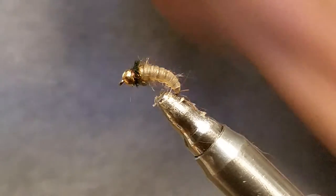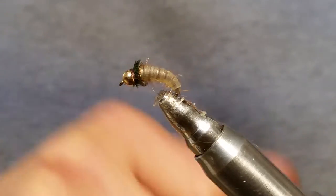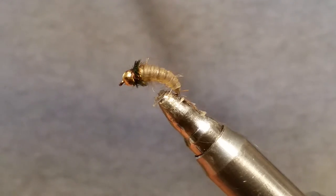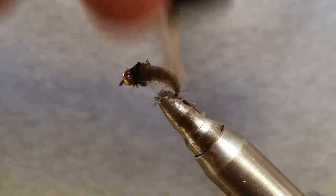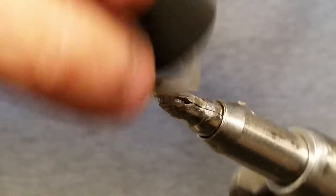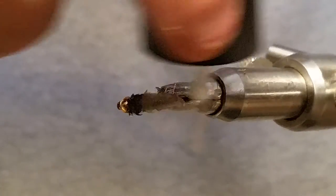Once you get that done, you can fish this fly just as it is — it'll catch fish. Or you can put a UV finish on it. I'm using a rapid dry top coat fingernail polish from the dollar store. Go to Family Dollar, look in the fingernail polish aisle and they'll have a basket with a bunch of dollar stuff — that's what we buy. We're just going to coat this up real good. Turn your fly so you get the bottom too, soak it down, and start stroking the fibers back so you can get those fibers to lay back down.